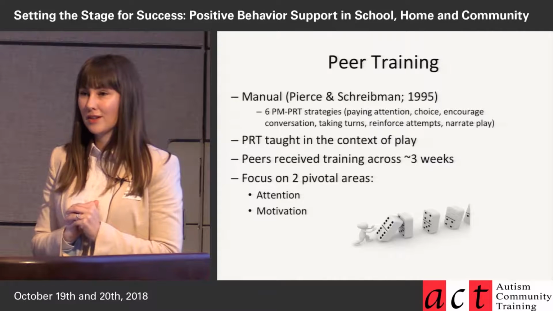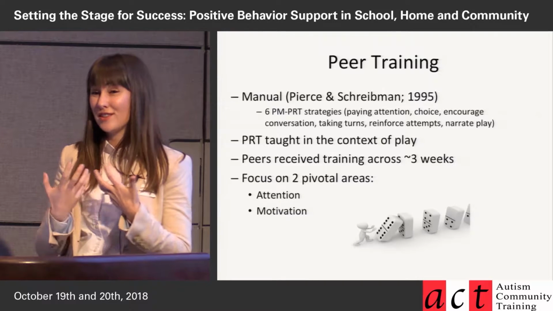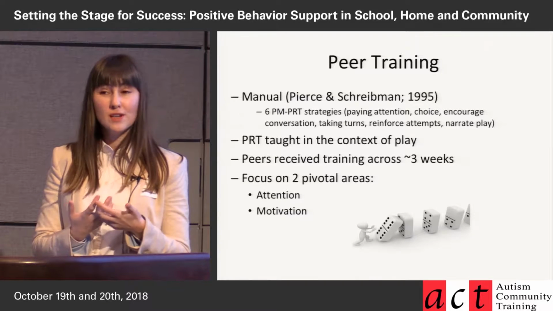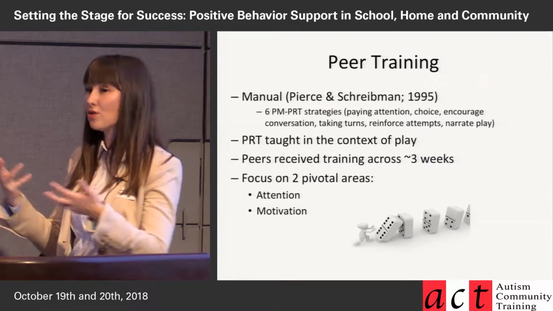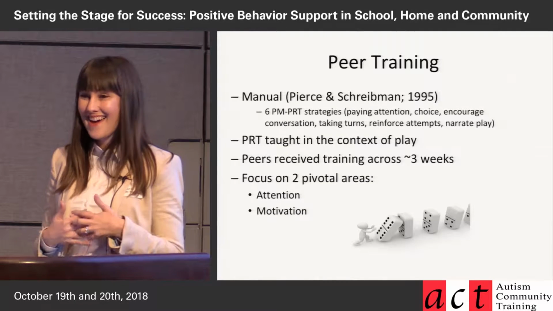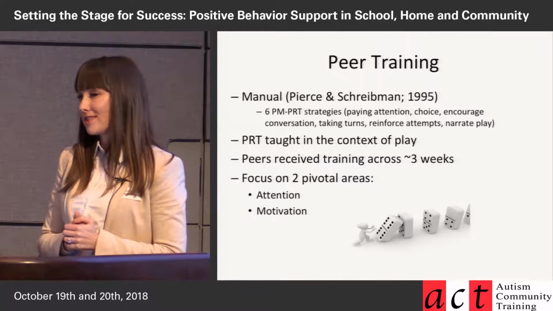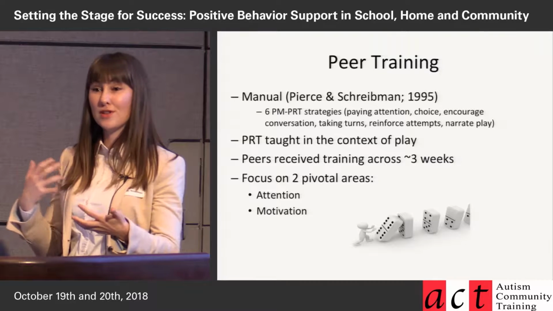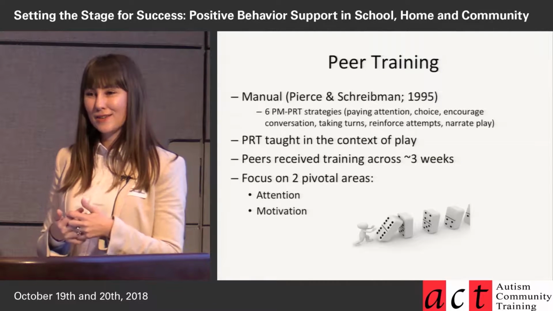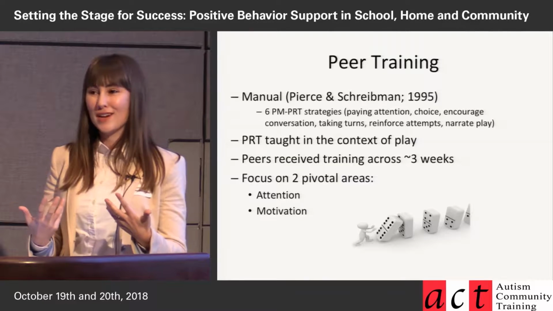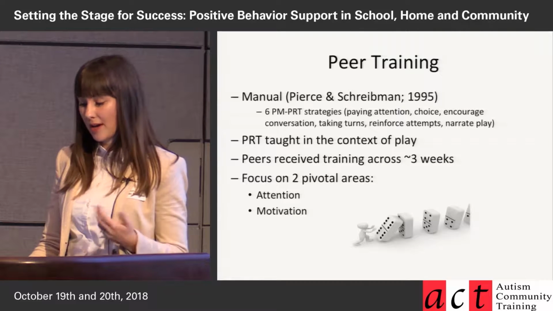And for this particular intervention, getting a child's attention was really key, because you think of how many social opportunities kids lose because they're just not orienting and just not looking towards the objects or the game. And then motivation. We've heard a lot about motivation today and how to think outside the box in terms of motivational academics or motivational play, and how much further we can get by finding things that they like. And not necessarily getting rid of their preferred object, like maybe we might have been taught in the past, but how can we incorporate that to get them to want to play?